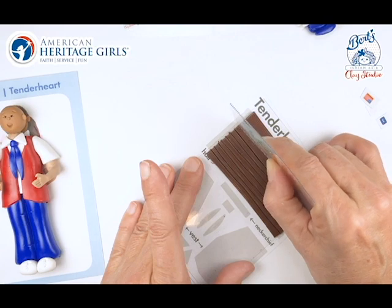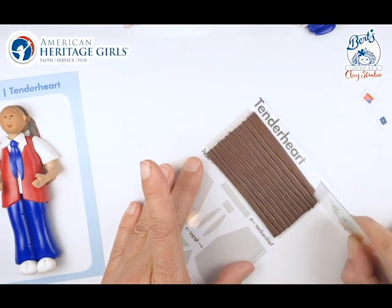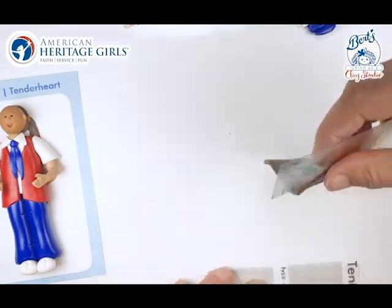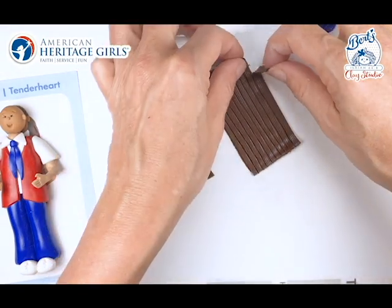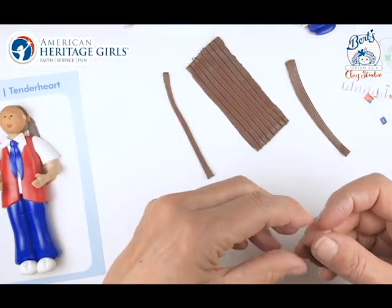You wouldn't want to use your knife to cut this because it's serrated and it makes it too jaggedy. There we go. And you're going to just take your cutting card and lift it all off like that. Then all your hair is in strips like this. Okay, we're done with this. You can discard that. And now we're going to start the hair.